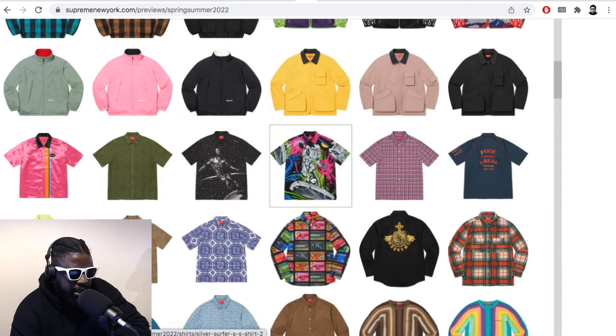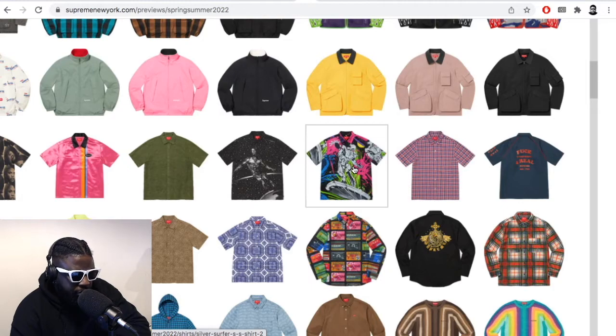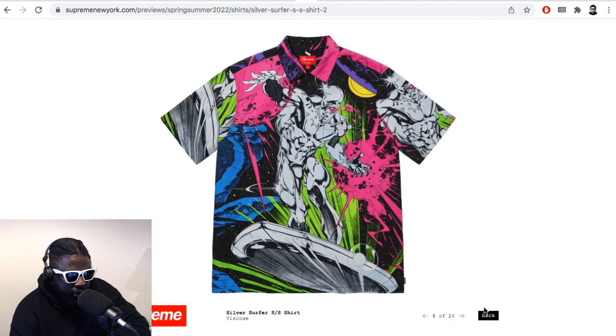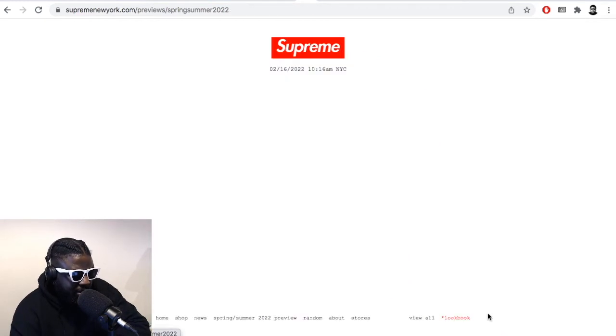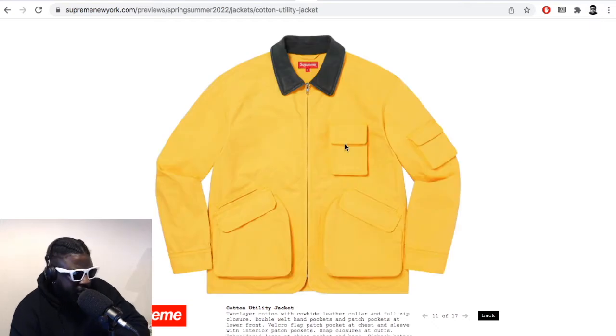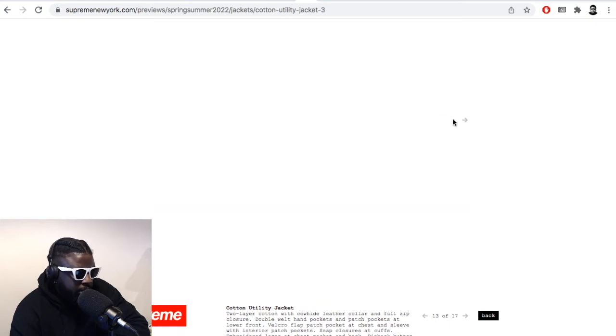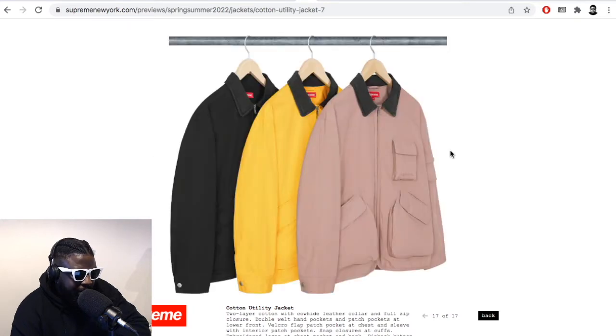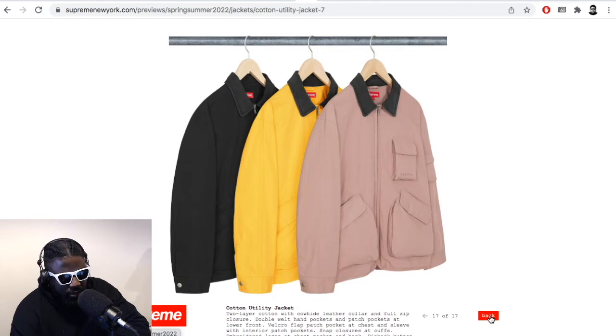The Silver Surfer shirt is absolutely smoking. I definitely see a lot of those wavy garms crew type people are definitely going to be into this — and definitely something I would wear myself, to be honest. It's a great going out or DJ t-shirt, as I like to call them. I definitely like this utility jacket too — it looks a bit like a fisherman's jacket to me, especially in the yellow. Stussy did something similar this season as well. This jacket shape looks really well done, so yeah, this is really an easy cop. There's a washed fabric there with a contrast on the collar — not really a fan of the embroidery on the back, but at least it's tonal.